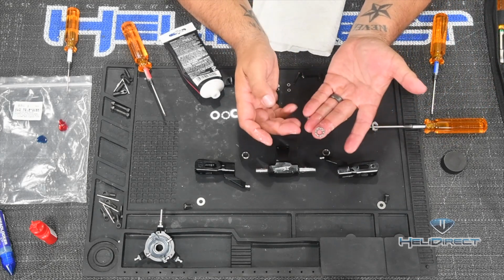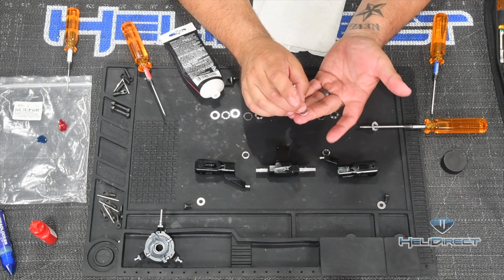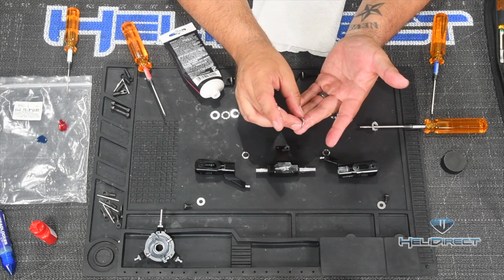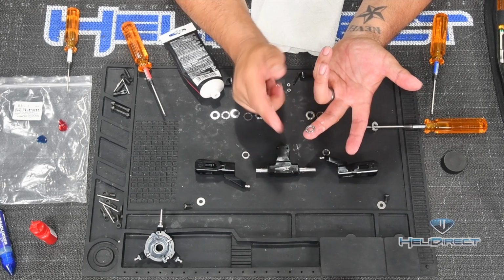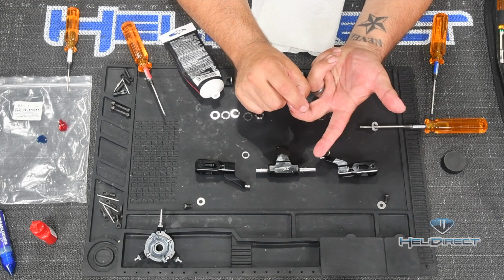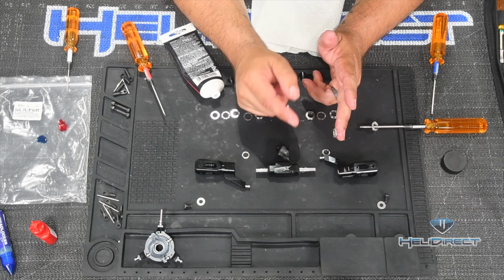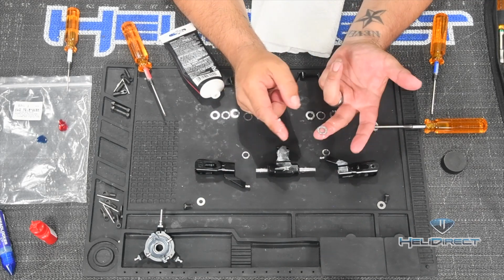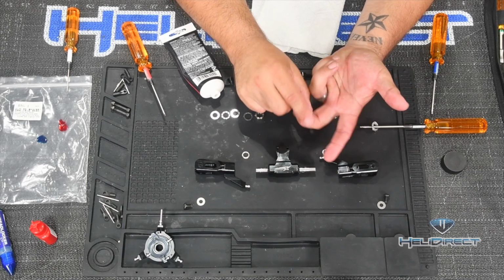This is the cup bearing. There is one side that you can see has kind of a cavity with the balls in it, and on the other side, the balls sort of stick through the washer. Now, there are some folks that say that the cup side, or the cavity side, needs to face towards the outside of the rotor, and there are some that say it should face towards the inside. The most important thing is that what you do in one blade grip, you do in the opposite blade grip. My personal preference is to face the cup towards the outside.